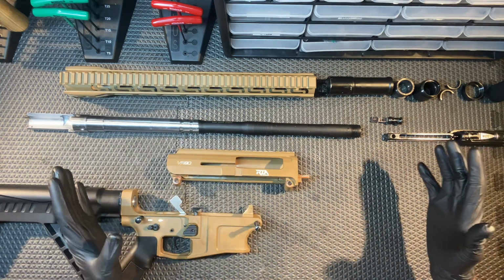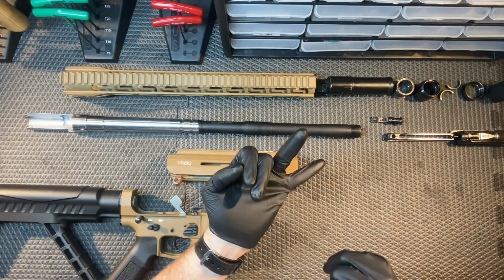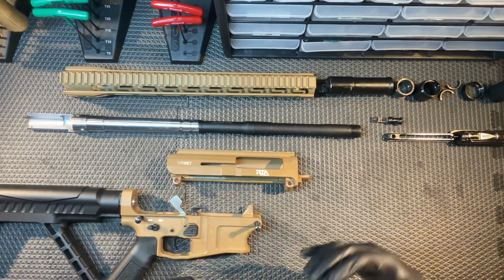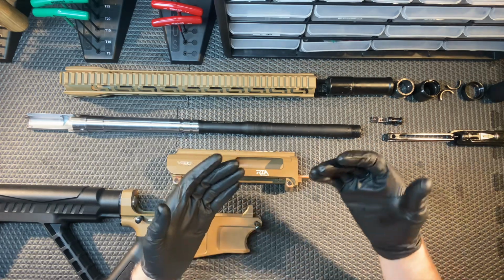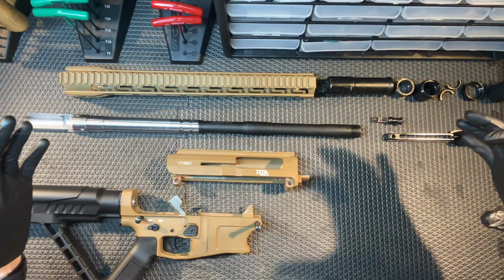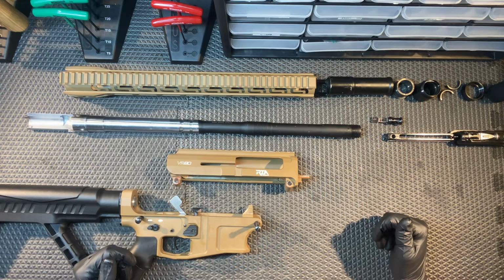Before I get into the reassembly portion of this gun, I want to go ahead and show you what it is that Red Leg Patriot uses as far as grease, oil, rust preventative, just to show you some options. It's not the end all be all. This is just the cleaner slash lubricating products that Red Leg Patriot uses for its firearms for its clients. So at this point right now, just to give you an overview, the gun has been obviously disassembled and ultrasonic cleaned. It's ready to go back to get put back together and get some rust prevention on the exterior of it.